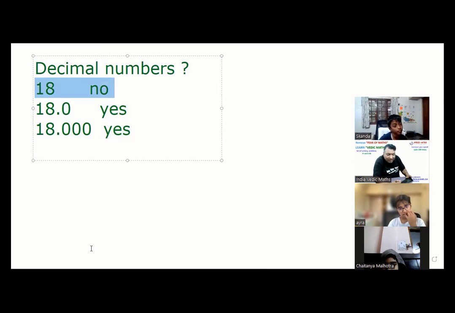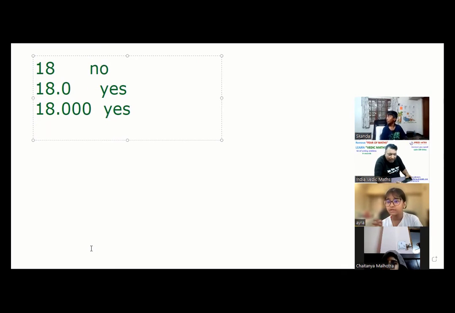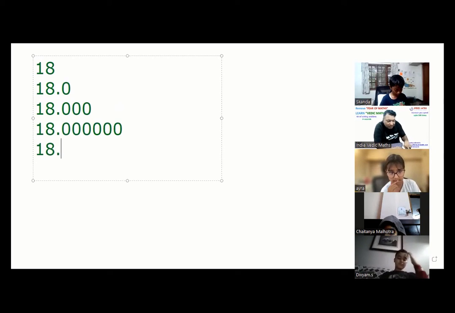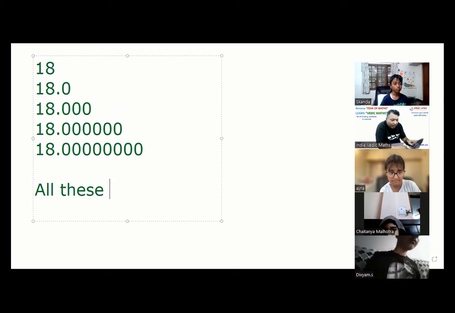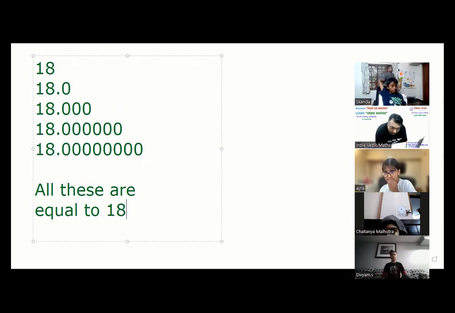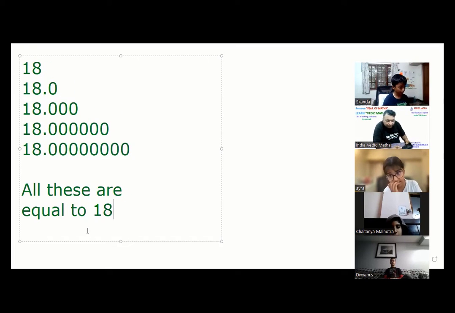Who is bigger? So when we say 18, 18.0, 18.000, these are all equal. Why are all equal? Sir, because there is no value for 0. There are no non-zero numbers after 0. Let me explain. This is what we are going to learn now. All these are equal to 18. So Chaitanya, you say we cannot write, we can write, but the value is equal. I told you that we can write, but they are equal. Correct.